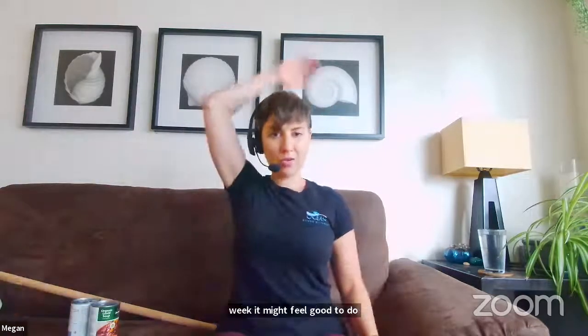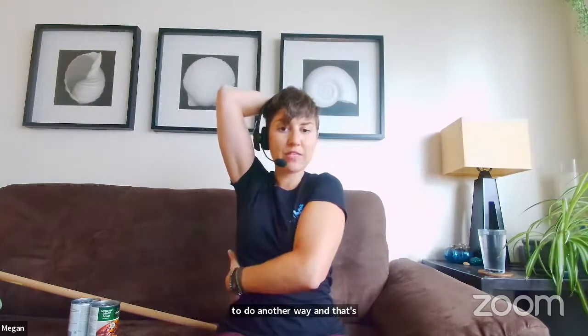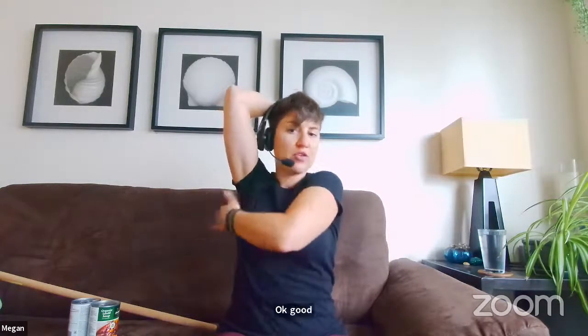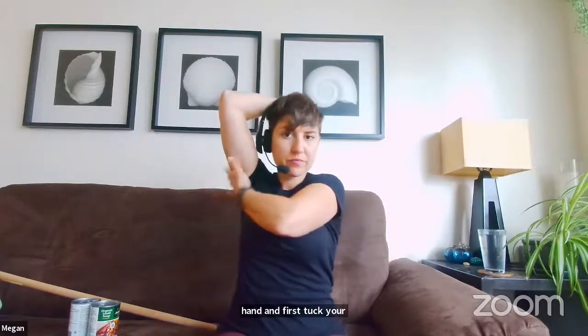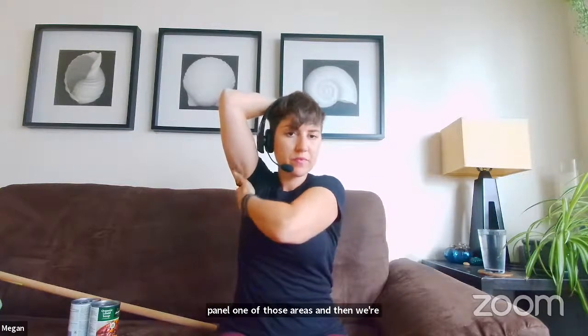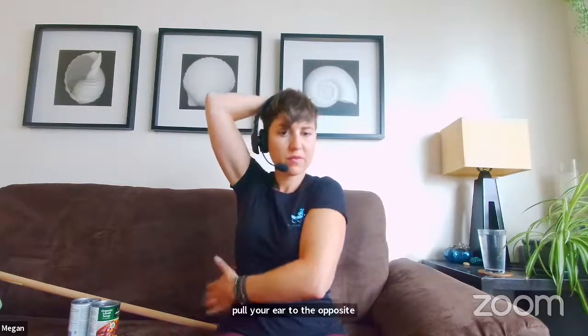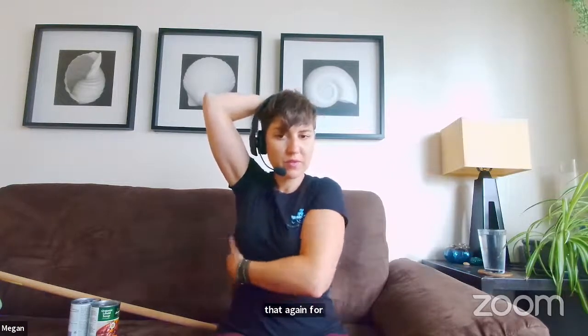Okay, take that hand all the way up. Rest it on the back of your head. Activation slaps, working all the way to the top of the lat, down into the bottom past the ribs. Trying to reach all the way behind your back. Awesome. 3, 2, 1, and then release that. Good.